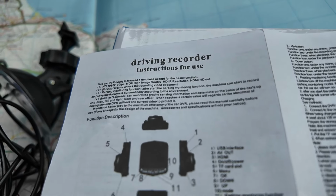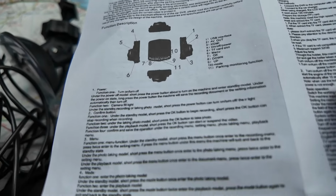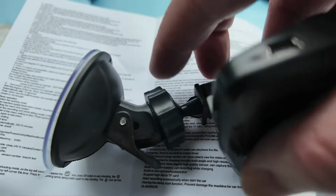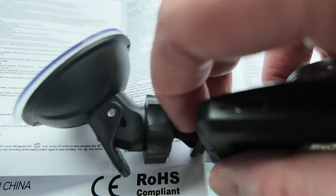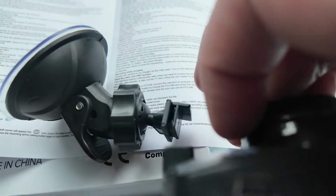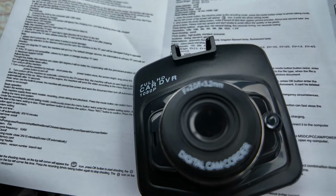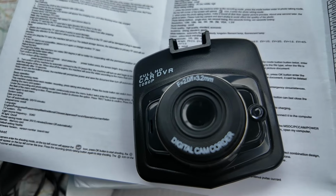It does all the basics, but the footage is so bad, you might not even be able to see what happened. It doesn't fit very well either, it's very fidgety, it's just a click and it's not very good quality. I'm just throwing it out, it's not even worth keeping as a backup.